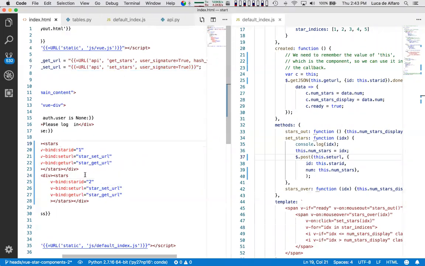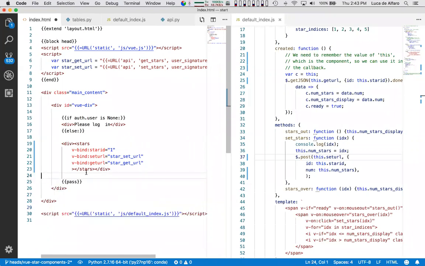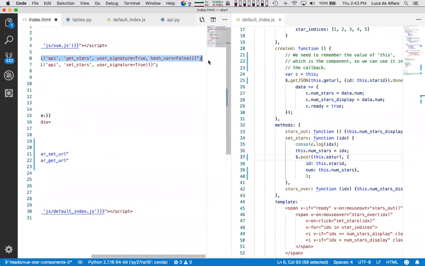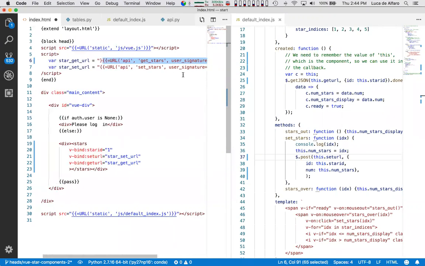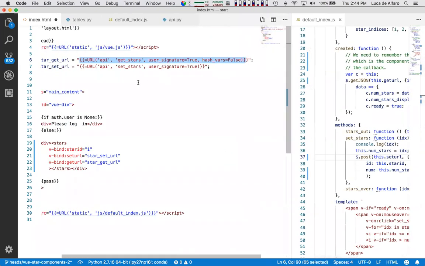Okay, let me do another attempt. Then I give up. Sorry. I think I was too cowboy in trying to do it that way.